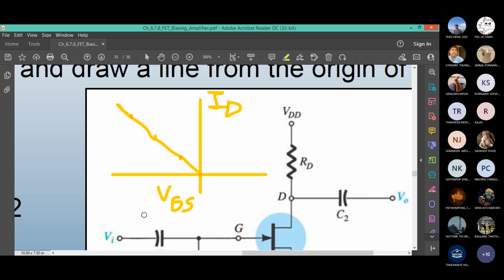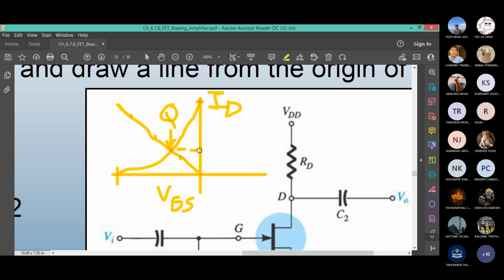But you need something else. What do you need? You need the characteristic graph, which let's say IDSS is right here and pinch off voltage is here, and in the middle you have whatever, which you have to draw. What we'll do, let's try to draw a curve just like this. Okay, that's good enough. When the load line intersects the characteristic graph, what do you call this point? Q point, isn't it? The operating point.